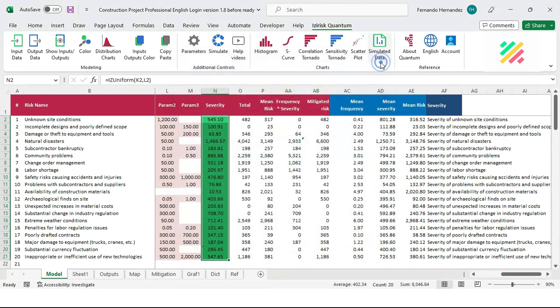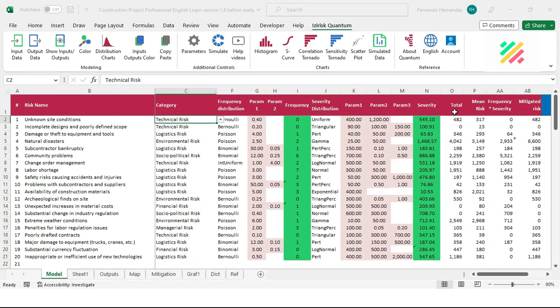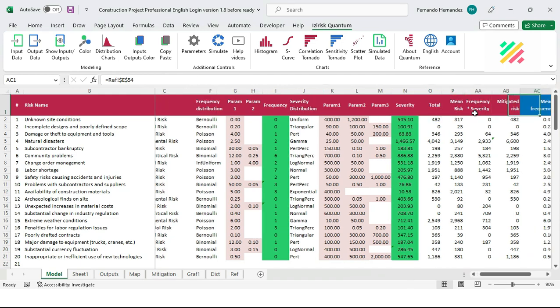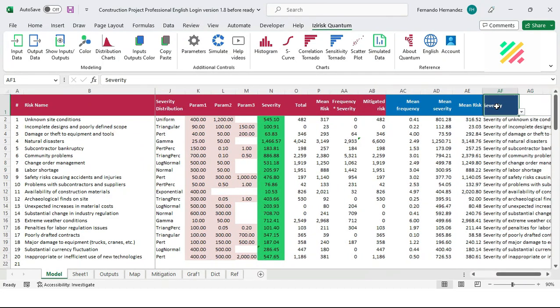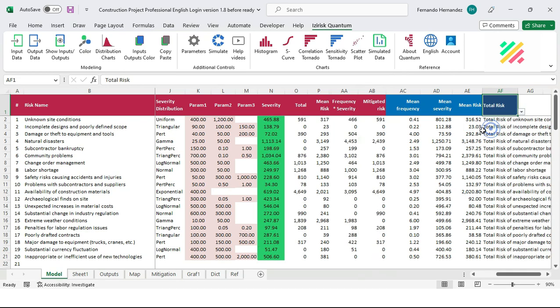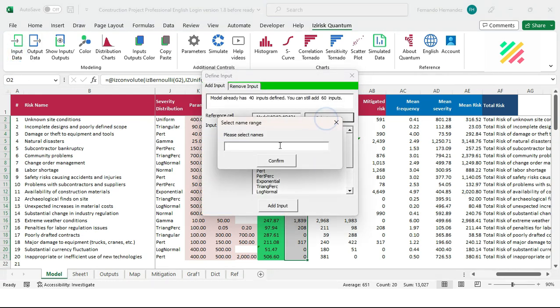One last time, we will declare input variables for the total integrated 20 risks on column O. Once column AF has been adequately modified on its text function to accommodate for the names of total risks to be declared, select range O2 to O21. Click on the Input Data button. Click on the Select Names button to change the reference and type in the range AF2 to AF21.